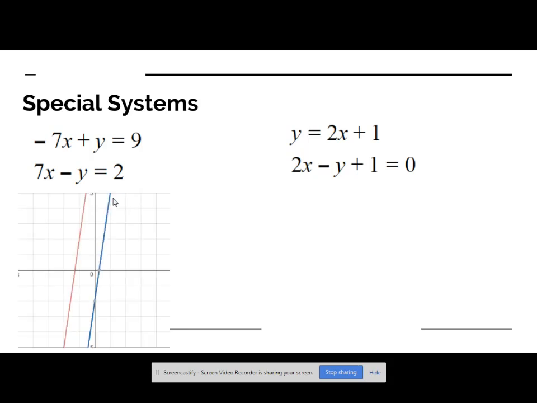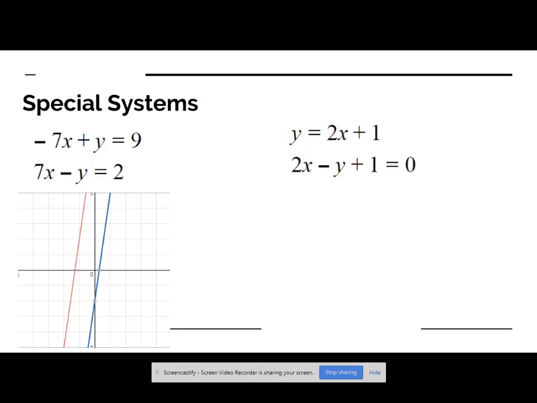And here's why. If you graph these two equations, they're parallel lines. These two equations are parallel. They never intersect. There is no value for x and y that they share. If they cross, if they intersect, there's one coordinate where they share an x and a y value. This one doesn't. It's parallel. And you can show that either by trying to solve it and showing that it's a contradiction, that it doesn't work. 0 equals 11 is wrong.